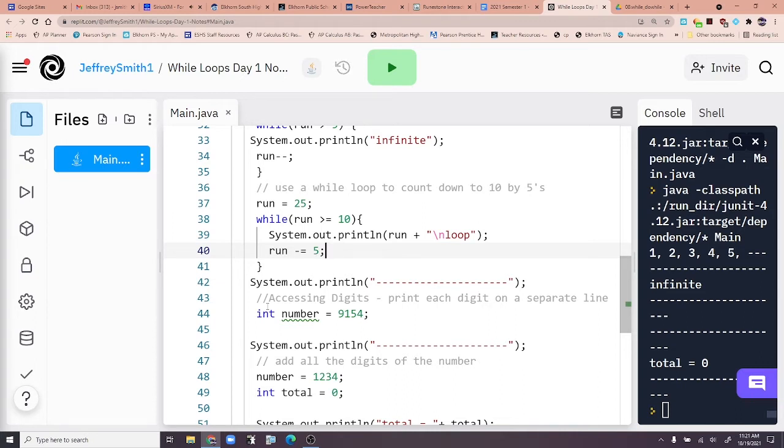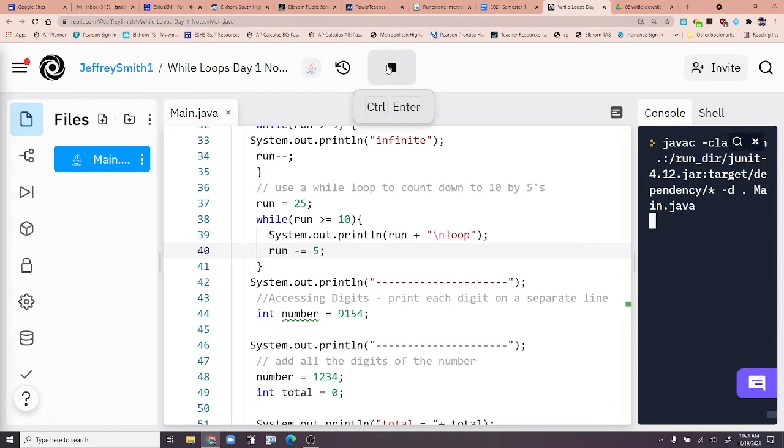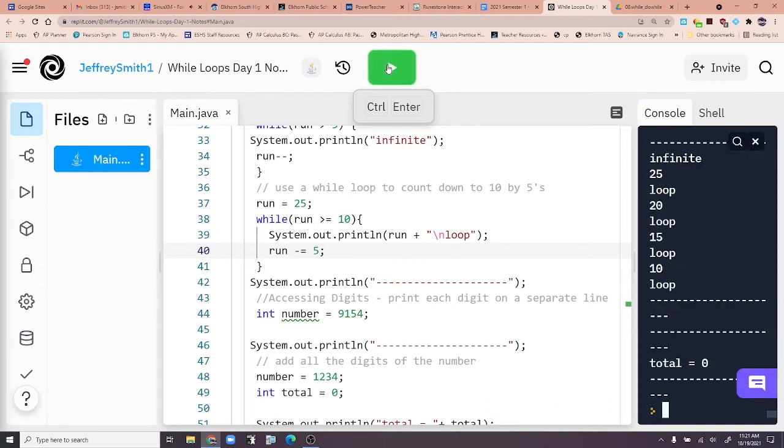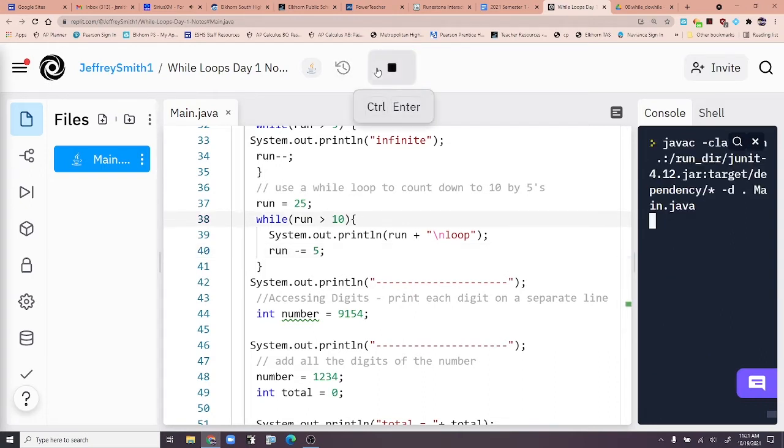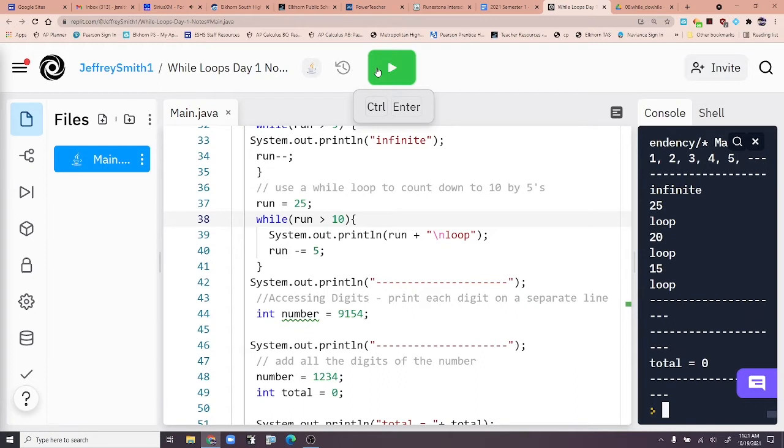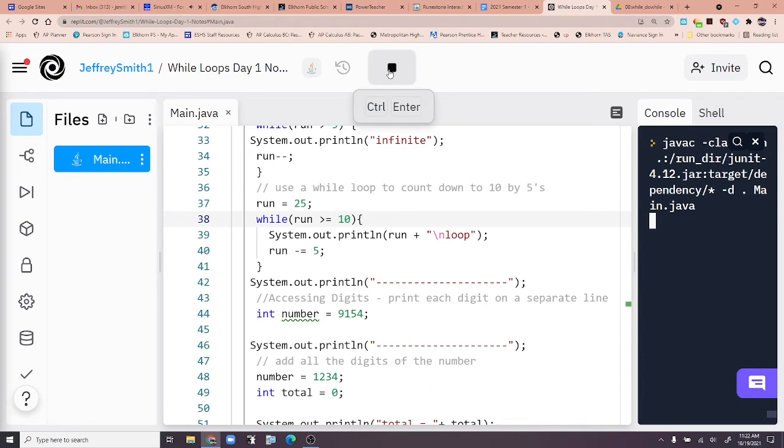I think this, yeah, I feel good about this. Did I get the 10? I got the 10 also. But let's say you didn't know that you had equals, and I think this is fairly obvious. You run it. It only goes to 15 because it stops when it hits 10. When it's equal to 10, it'll stop. It'll be false. Oh, I didn't get all the way down to 10. Throw an equal sign in there, and it works just fine.